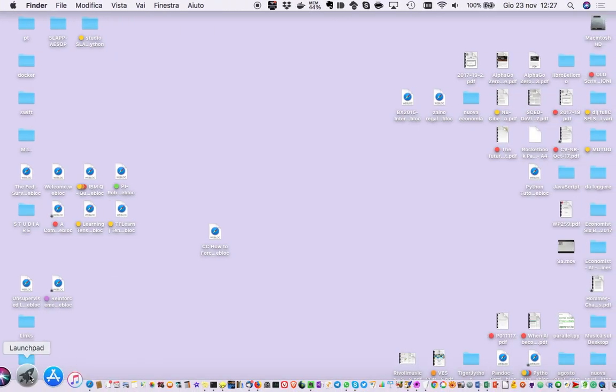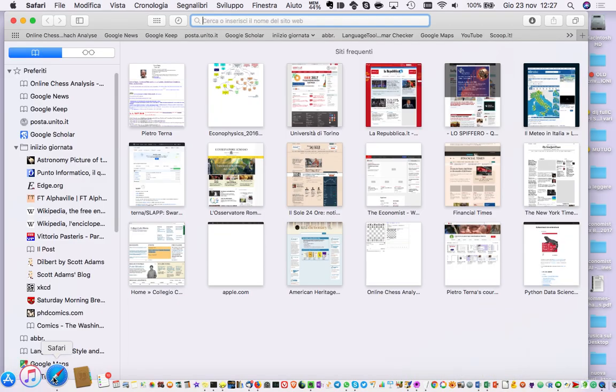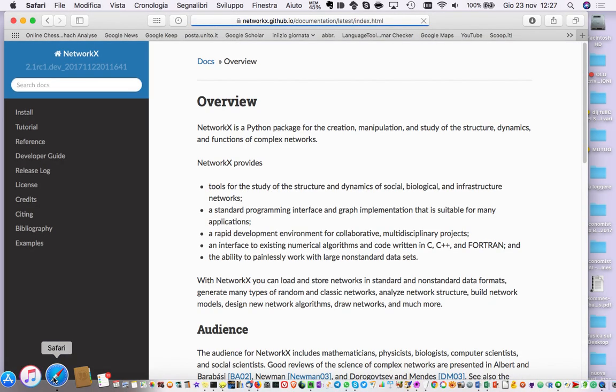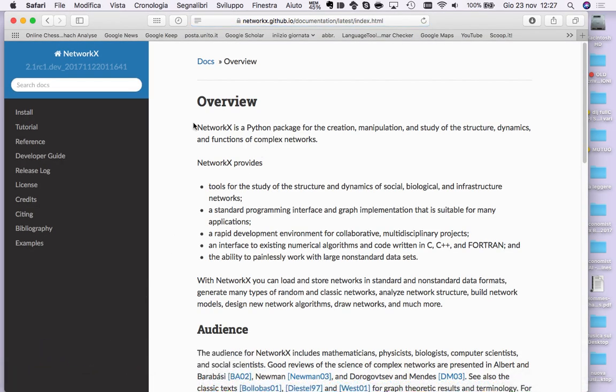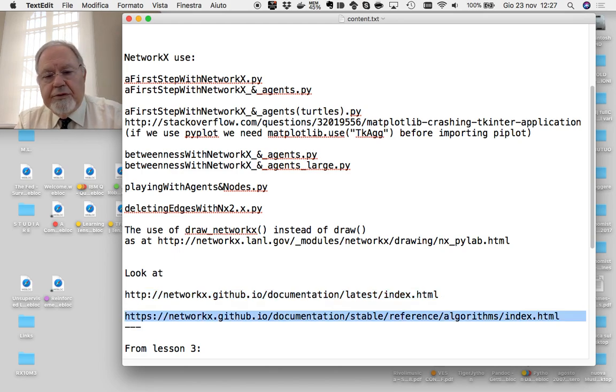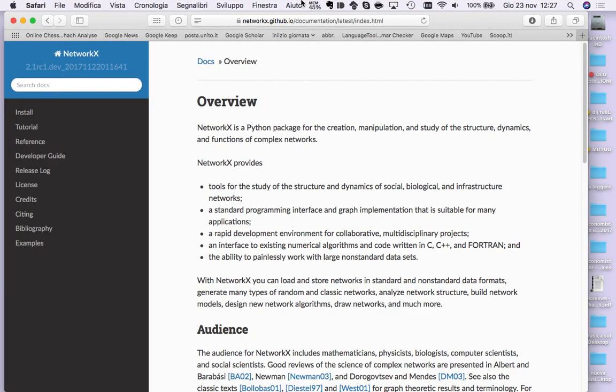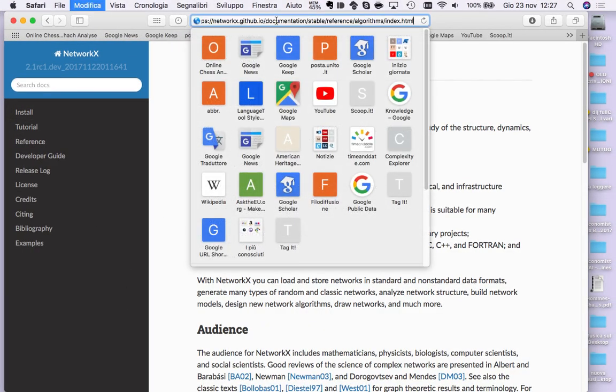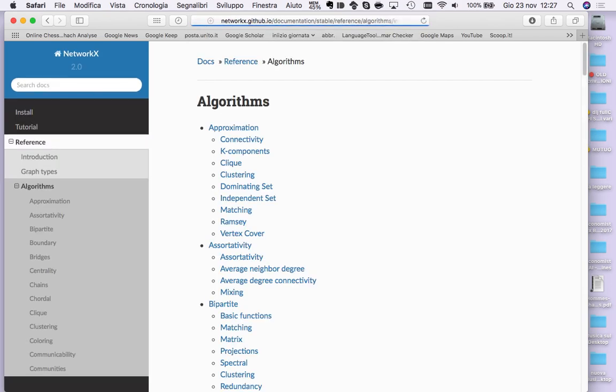Automatically the website will be updated to contain the last version, with an overview, a tutorial, very important, and a subpart, very useful, about the algorithms we have there. So with the introduction and these two links, you can create what you want. Okay?